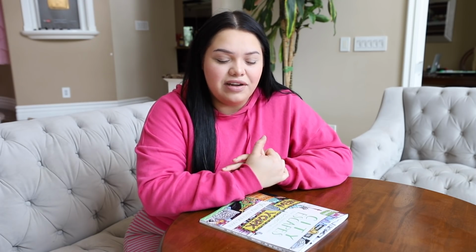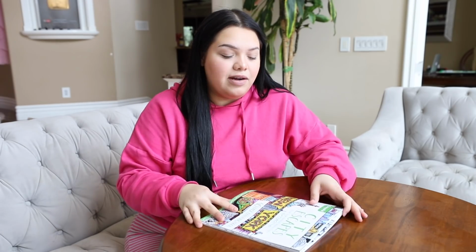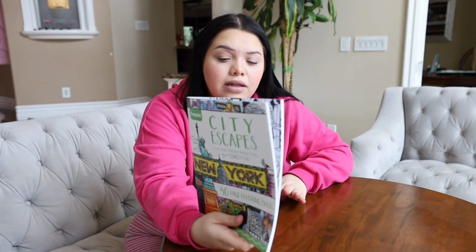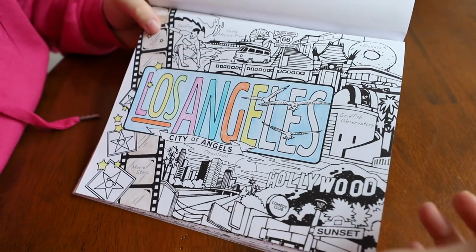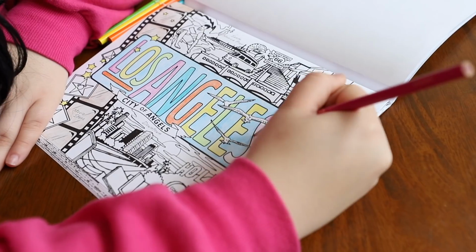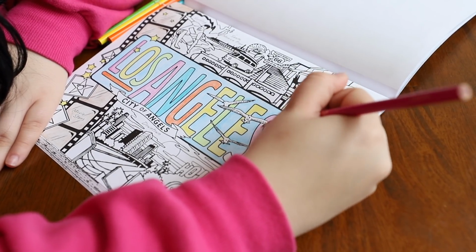I really recommend this. A cool thing that I recently discovered, and you guys are gonna think I'm stupid, but I just realized that they also have coloring books for adults. We found this coloring book that I think is really cool. It's called Cityscapes, and they're really cool coloring pages. Look how cute this is, you guys. So much detail. Once you're done with these, you could take them out and maybe even frame them. These could look like actual art pieces.